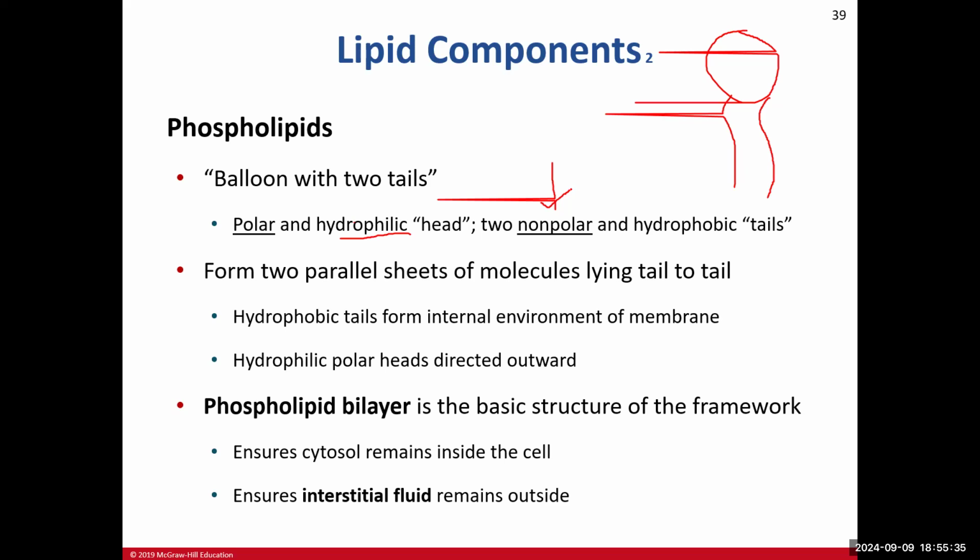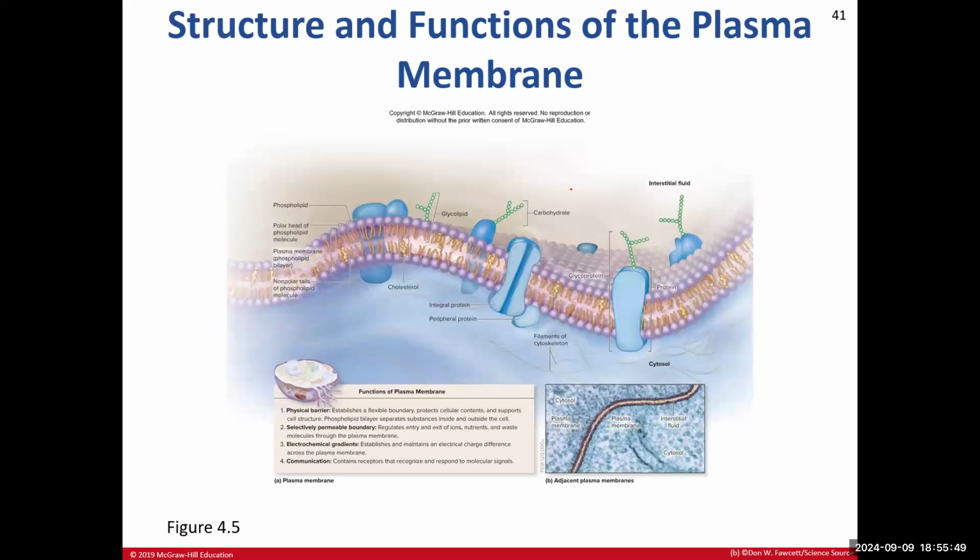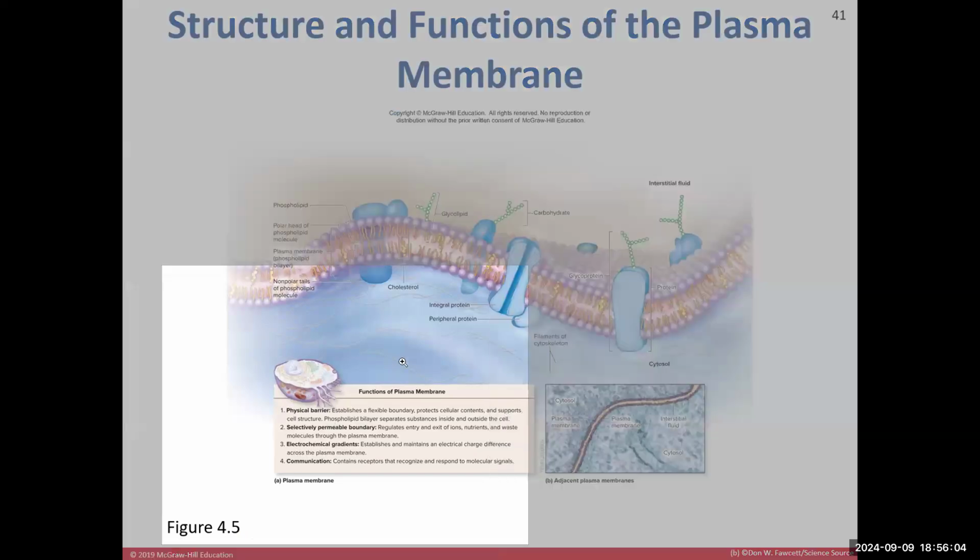So what happens is, and normally I try to draw it, but I can't draw it very well. So when we look at our plasma membrane, we're going to see the phospholipids. They're going to line up in two parallel sheets, meaning they're going to go tail to tail. Let me show you what that looks like here. Do you see on this picture here, if I zoom in? That's the wrong one. Sorry. I'm pushing the wrong thing the whole time.